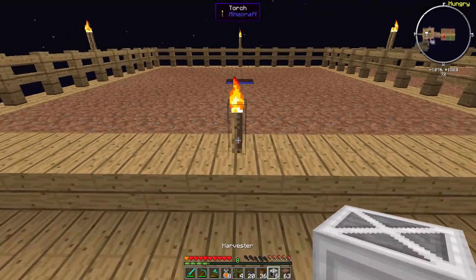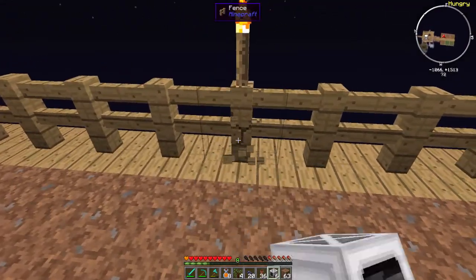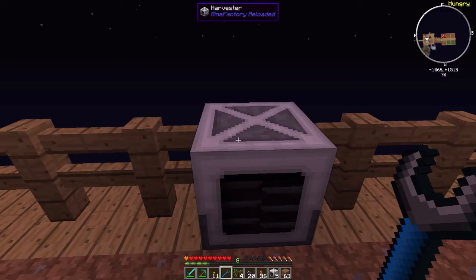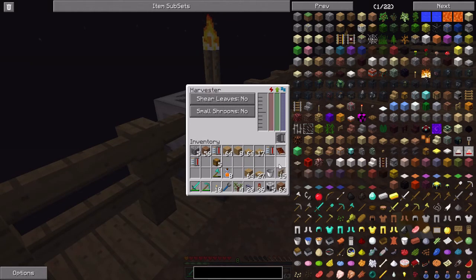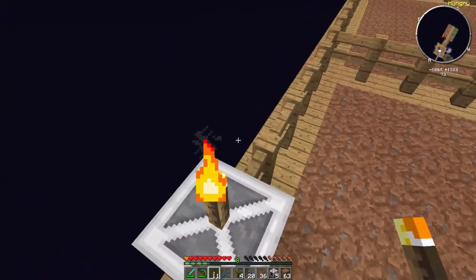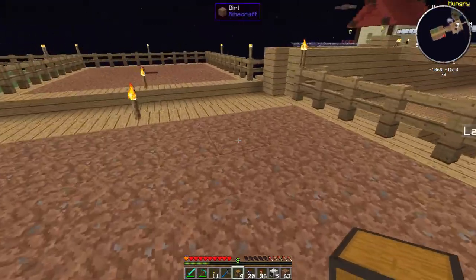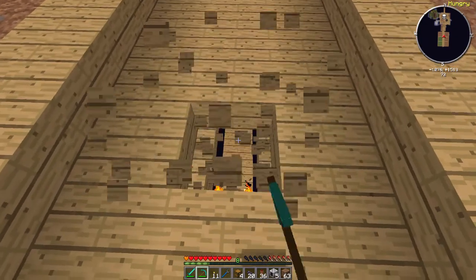So the harvester. Now where's the best place to put this? I think putting this over here is going to be the best place for me. So let's rotate this sucker around. Pop the torch back on. There we go. Harvester. And of course we need the chest in the back in order for the items to go into. So I'll pop that like that. That's where the items will go into, and we'll suck them out. For now, I'm just going to dig a hole right here so I can get down quickly. Yoink.